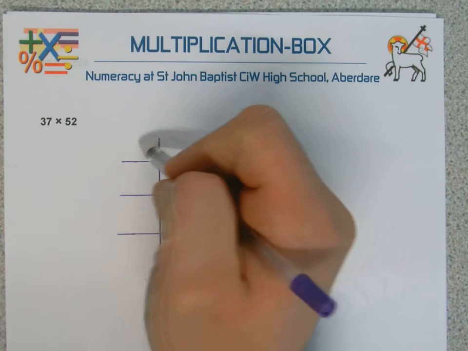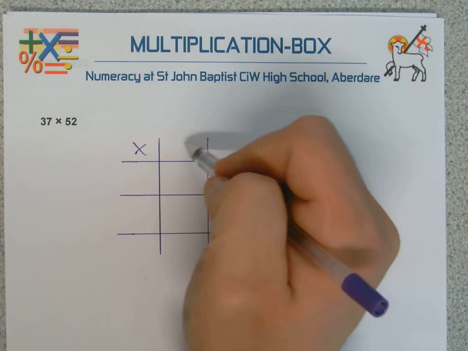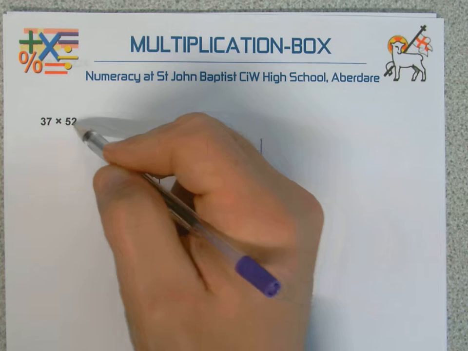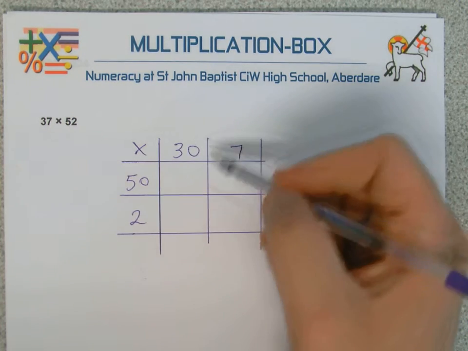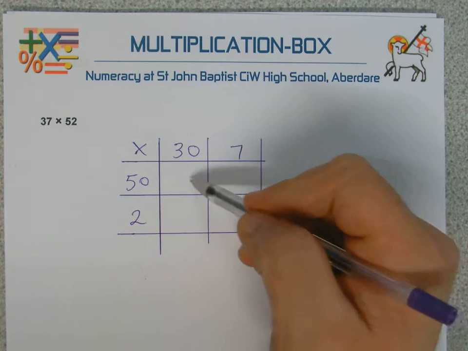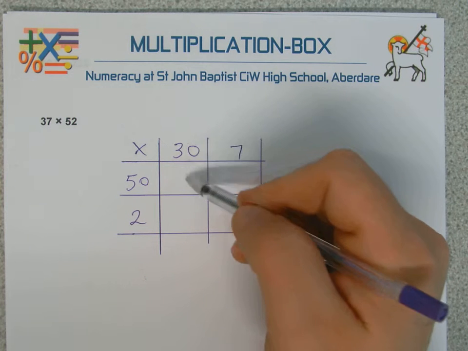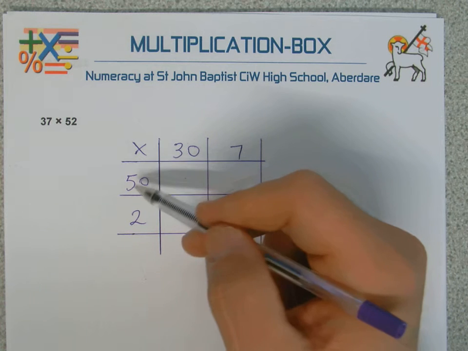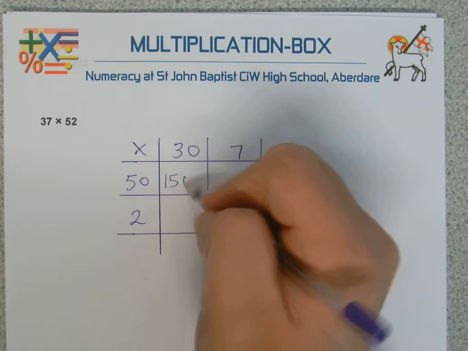So we're going to write up here our multiply. And as I said, 37 we partition into its tens and units, so that becomes 30 and 7. 52 then becomes 50 and 2. Alright, so now focus in on each box that's created here. To fill in this box, we simply need to look above on the top, 30, and to the left you've got 50. So we need to multiply them together. And that's quite easy because you just do 5 times 3, which is 15, and add the 2 zeros on.